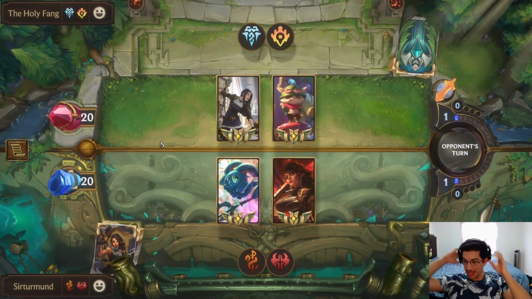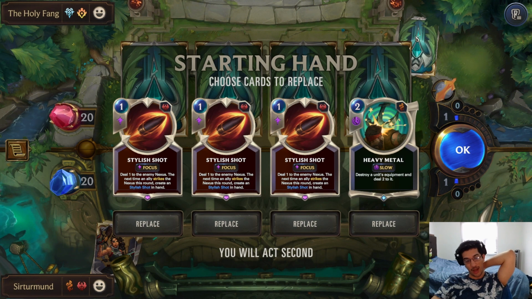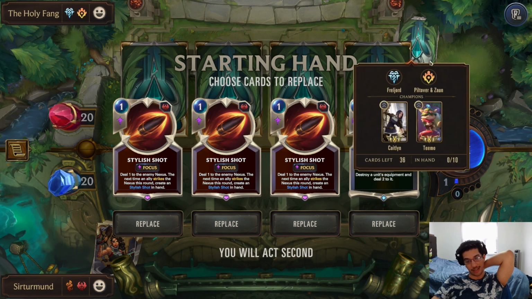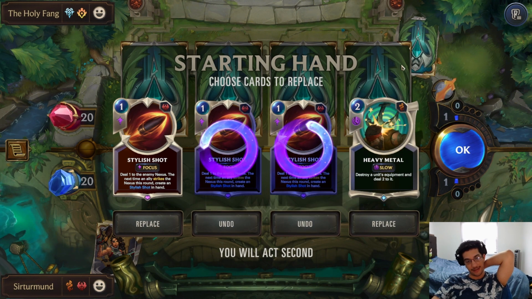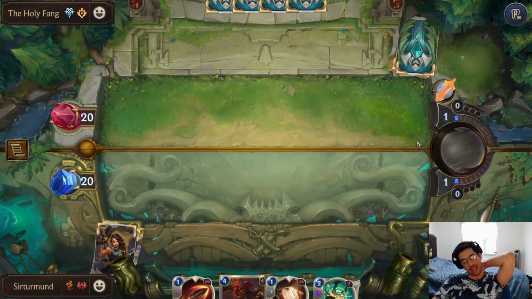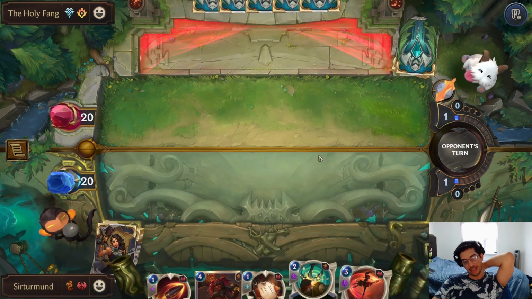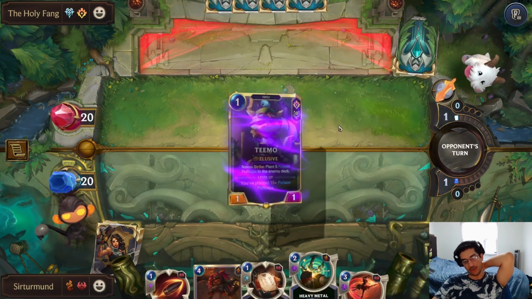In this match, we're going against Teemo and Caitlyn. So a lot of Poro caps these days that people are playing. I actually do like the stylish shot, by the way. I think this is a really good draw. I don't know that I need 3 of them. I'm also thinking I'm gonna keep the heavy metal, but the heavy metal is bad because the opponent's playing Elixir of Iron and Sky Splitter, right? So I shouldn't have kept the heavy metal. I needed to go for my Elusives.